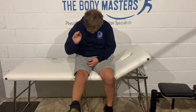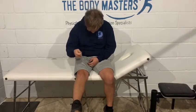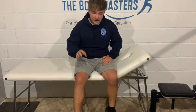So as you look down, your toes point down too. And as you look up, your toes point up too. And to repeat that movement, going forwards, then backwards, forwards again, and backwards again. So that's a great way to target the ankle and the knee by only moving the ankle.